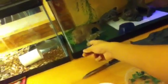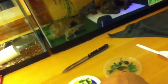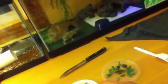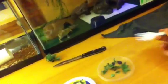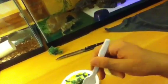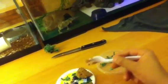Tearing at this with my hands. This guy's all hungry over here. Let's see. Well, let's just get these guys fed, and then I'll go on to what I'm actually selling. So, right here we just scoop some dog food. Careful not to get it on my nice desk over here.